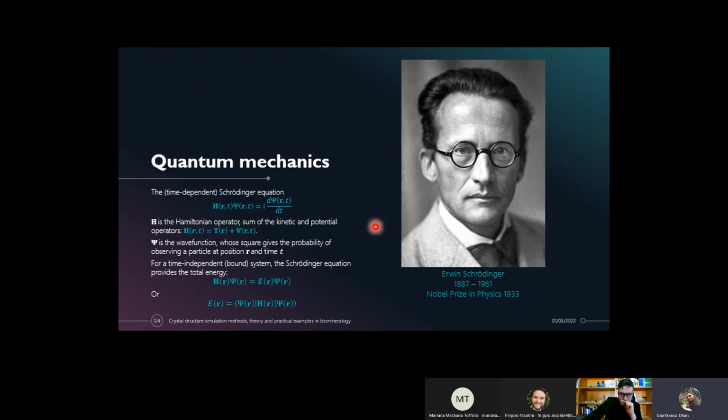The Schrodinger equation was developed by Erwin Schrödinger at the beginning of the 20th century. It describes the particles in terms of kinetic energy and potential energy between the nuclei and electrons. There are different ways of describing this formula. It is an eigenvector eigenvalue equation. I'm not going into much detail on it.